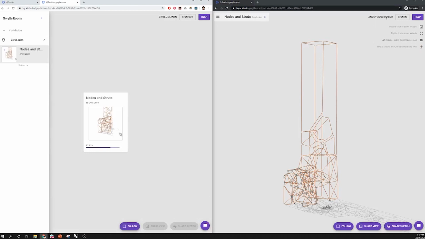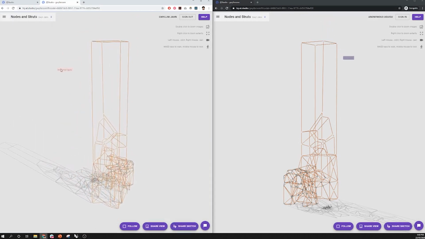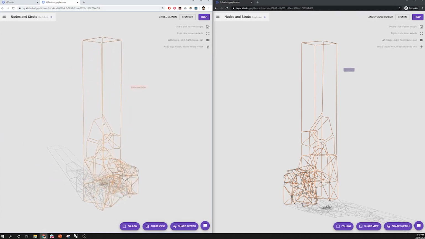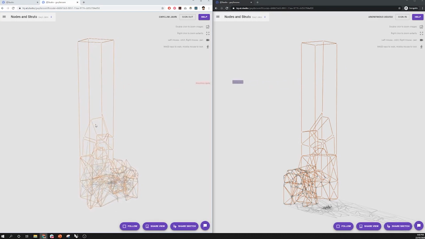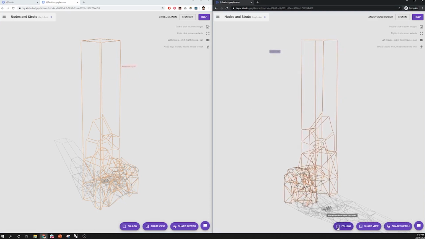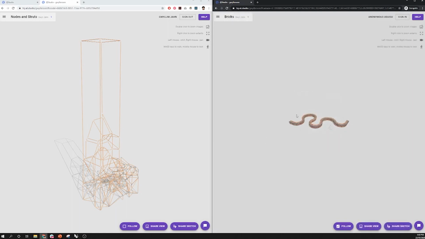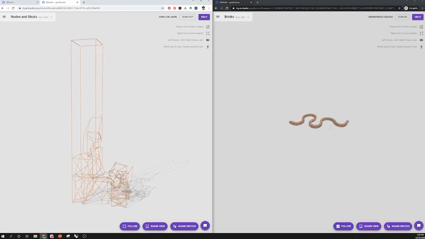So I'm an anonymous Uguisu in my incognito browser, and over here I'm Gwilym Jan. Now I can see the anonymous Uguisu, so anybody else who's in the studio appears for me, and as I move my camera around you'll see me moving from the point of view of this user in this space. Now I'm going to imagine that over here I'm just following the presenter, so I'm going to turn on follow, and any shared views are going to pop up for me. Now the last shared view in this room was of this project called Bricks, and it'll automatically follow that shared view. So over here I'm going to pick a view of my model.